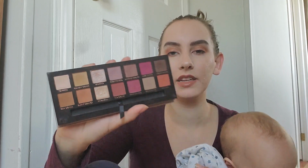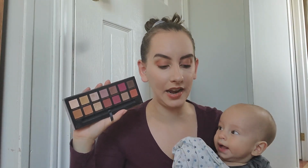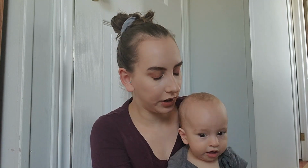But I have been using this, and this is the time of year to get a lot of use out of this. So I'm really happy that I have this in a project, so I have an excuse to reach for it a lot. This palette deserves so much more love from me because I do really enjoy it. The quality is still amazing.